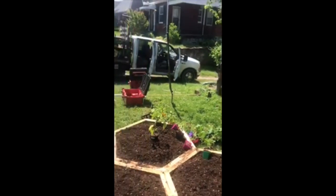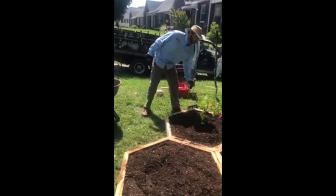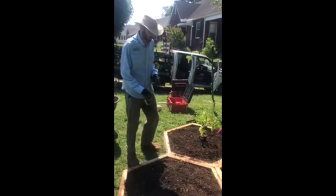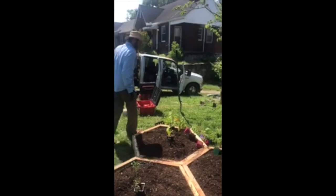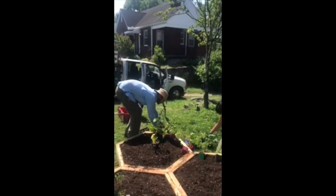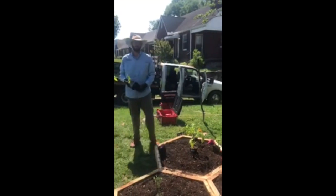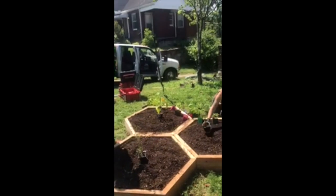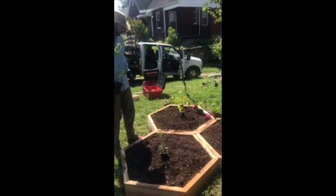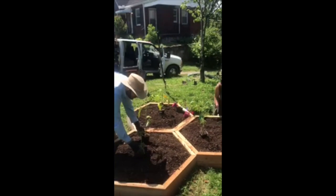So we were talking earlier about how lawns, a long time ago, were used to grow food, and that as people became more prosperous, the lawn became a kind of symbol of I don't have to grow food. And it seems like wasted space. This is a lovely lawn that gets a lot of sunlight, and I always wanted to see if I could grow something here. And I really appreciate their help.